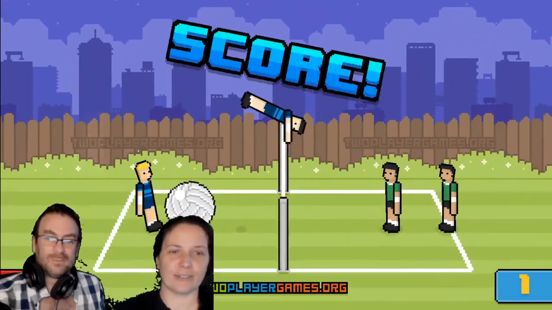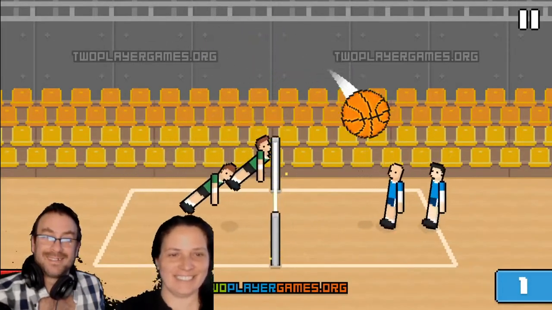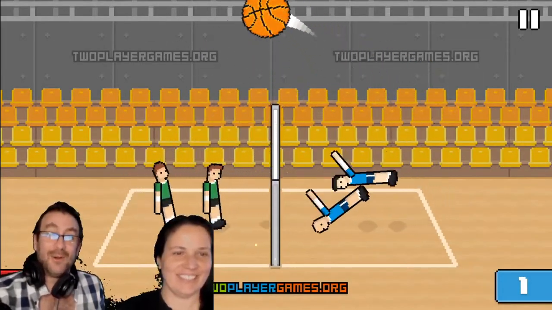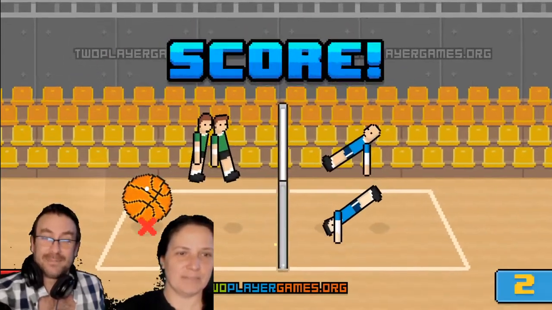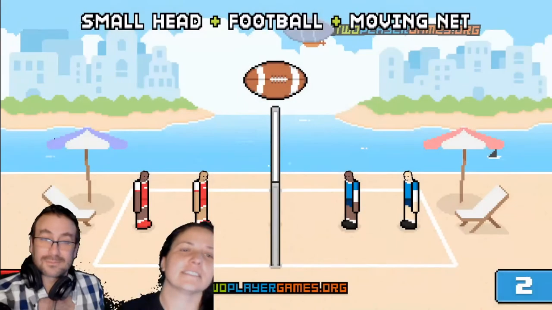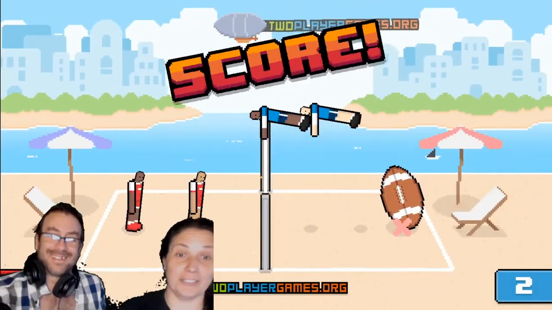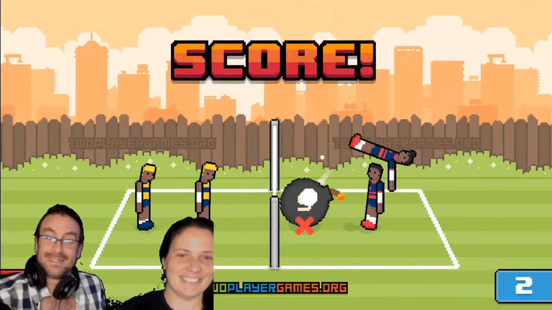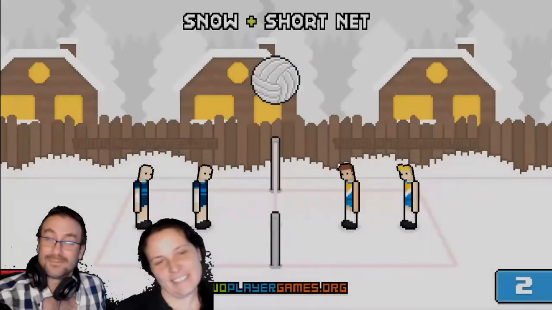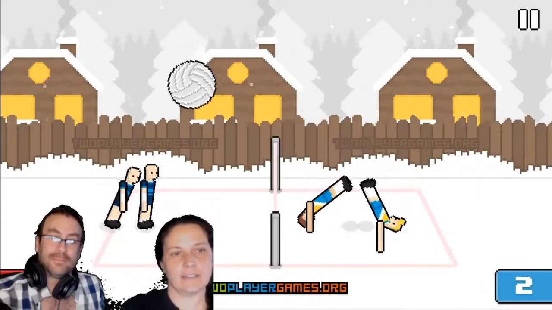My guy's bailing early. He's already on the net. Yeah. It's like the first hit of the game, he's on the net. Oh! Look at that. I actually used my hands, like, properly. Like, I actually volleyed the ball. Both of your guys are coming over. Look. Stunt volleyball. Olympic stunt volleyball.